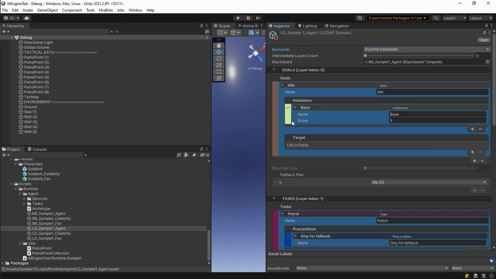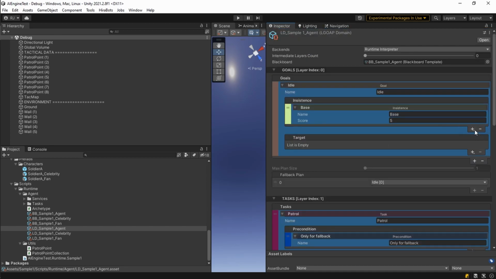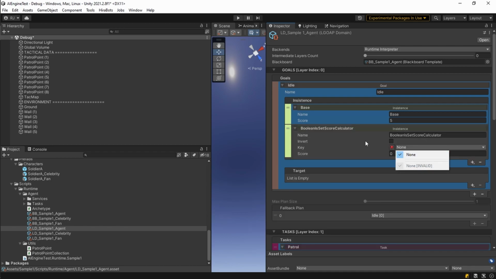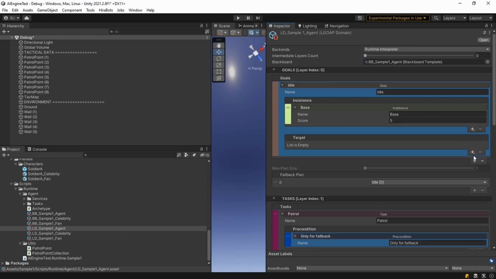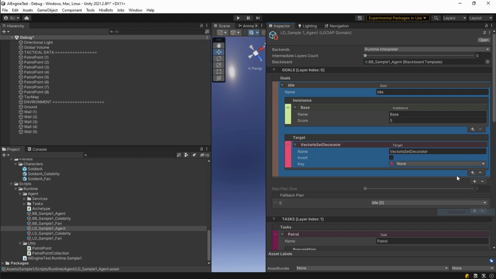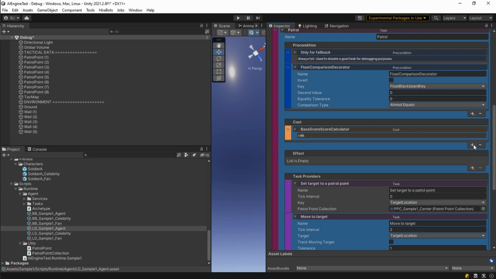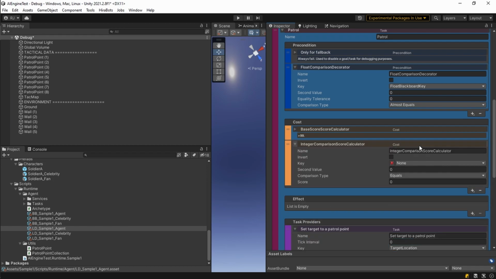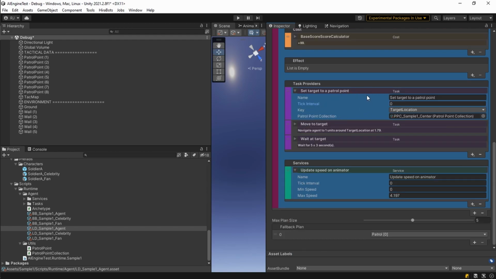Coming to an actual example, here is the simplest form of a domain. It has one goal, one layer of tasks, and one task. Goals are selected based on their insistence, and the insistence can be calculated dynamically based on the Blackboard. Once a goal is selected, the planner then attempts to generate a plan that would satisfy the goal's target. The tasks all have their own preconditions, costs, and effects that can all be inferred from the runtime state of the Blackboard.